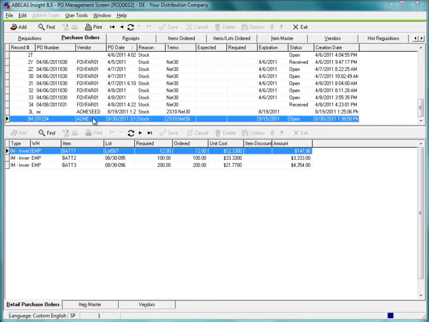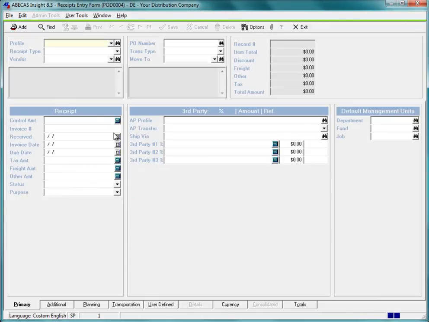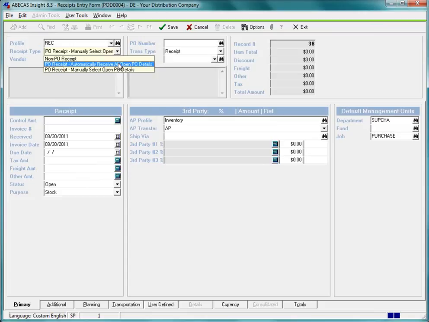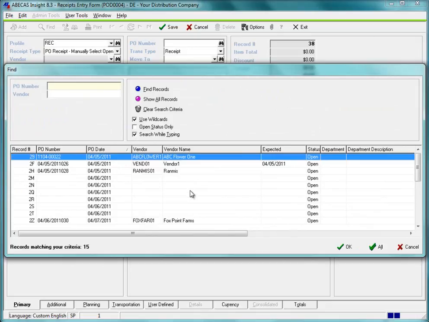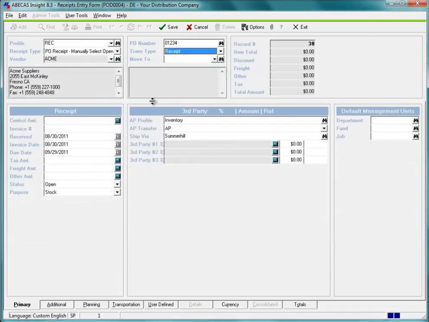Let's say the purchase order has been approved, released, and now the product is being received. So I'll go into the receipts, and what I'll do is I'll add a receipt for the purchase order that we had there. We'll say we'll use the standard business rules that we have. Either manually select or automatically receive all items. We'll do a manual selection. We'll say what purchase order we're actually receiving on. And so we'll find the purchase order, which is this one here that we're receiving. And it drops in information related to that. And we'll say, yes, that's all correct.